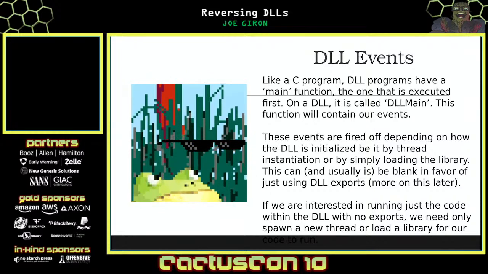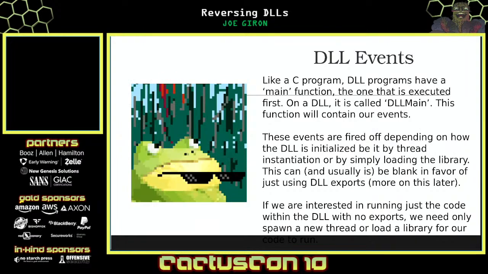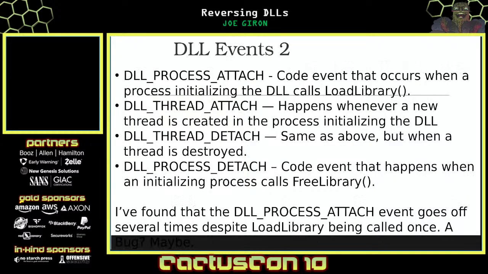But, okay, so there's these events, right? You can have events when you first fire off an executable. The events won't actually fire until you instantiate the DLL file. So there'll be different kinds of events. Okay, these are the events. The first event is process attach. When you call load library, this is the code that gets executed first. Thread attach happens whenever you instantiate a new thread. Thread detach is the same thing, but when the thread is destroyed. And process detach whenever the code is done.